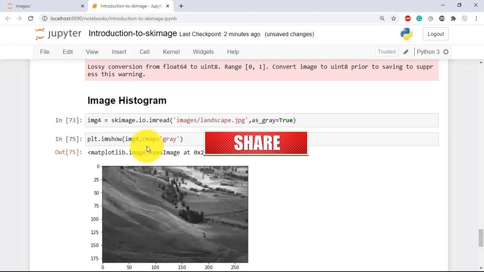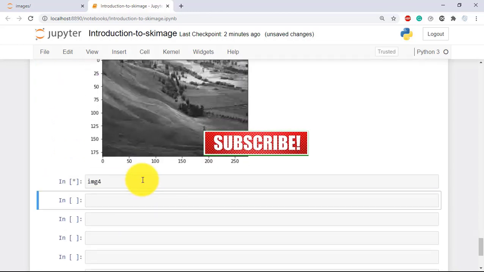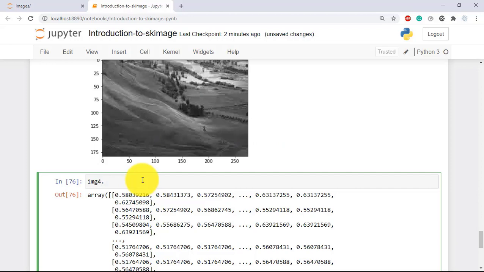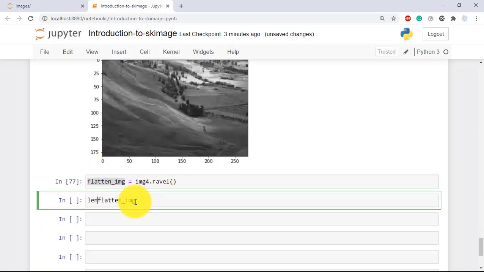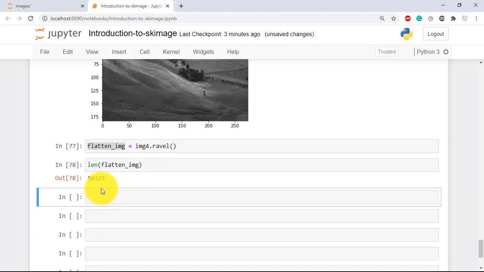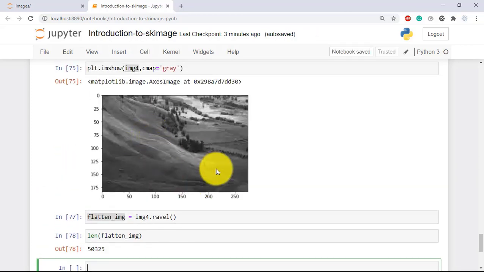In order to get the histogram for any image, step one, you need to flatten it. You can flatten it by using ravel and use this flattened image. It's simply the number of rows times the number of columns. The length of this is number of rows times number of columns. Now with this we can simply plot the histogram, and remember the number of bins that we require is 255 variations. Basically for an 8-bit image, we will have 255 variations.